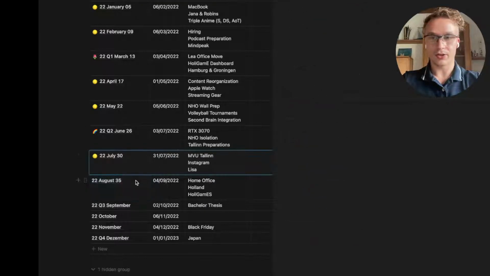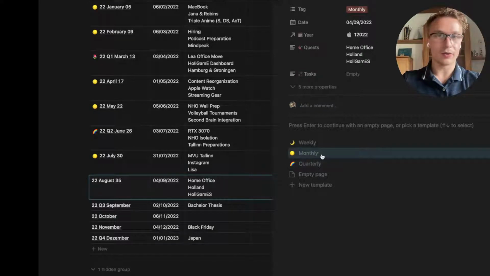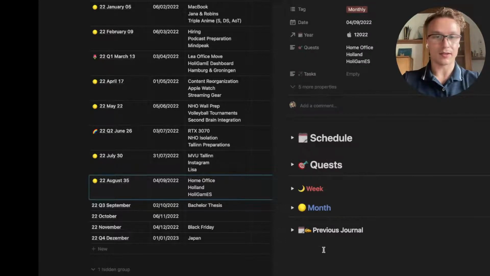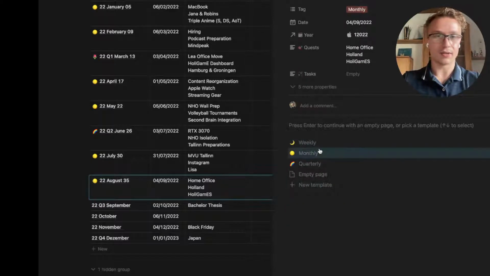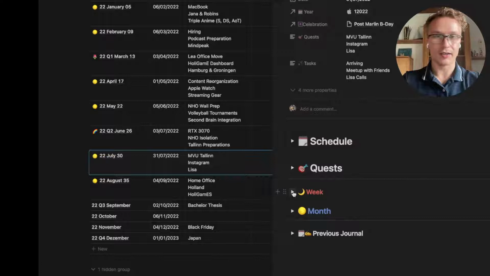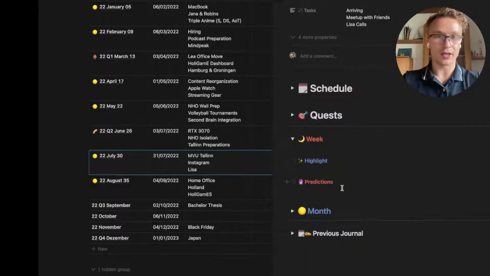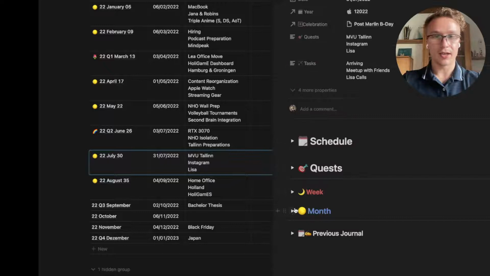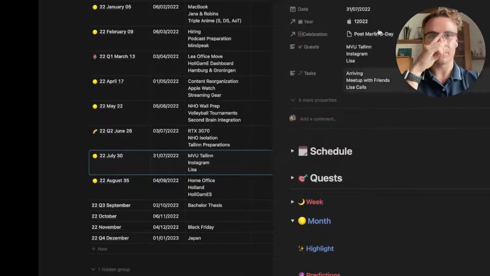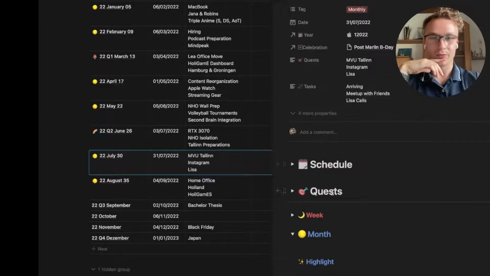To quickly show how this happens, if I wanted to generate the view for August now, I would just press on monthly, and it automatically creates this template. I could have left this in, but I usually like to keep track of when I actually set this. So for July, we can check here. I can again write out my week and what happened throughout the week in more detail, and then the month as well. I'm not going to do this right now because it would be boring just watching me write my schedule and my month.